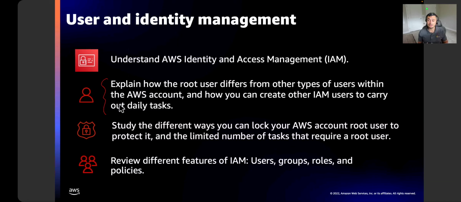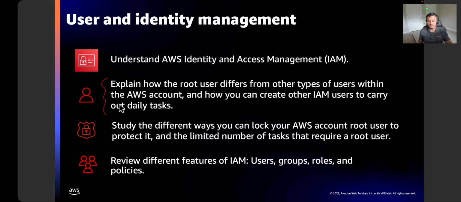So it's important to understand that when we create an AWS account, how do we create that account? Well, we have to provide an email address, a password, and also a credit card. Any services that you use will be charged on that card if you go over the free tier, let's say. But we need to supply an email address and a password. So when we create that account, and we log in with the email address and password that we used to create it, we're essentially logging in as the root user.